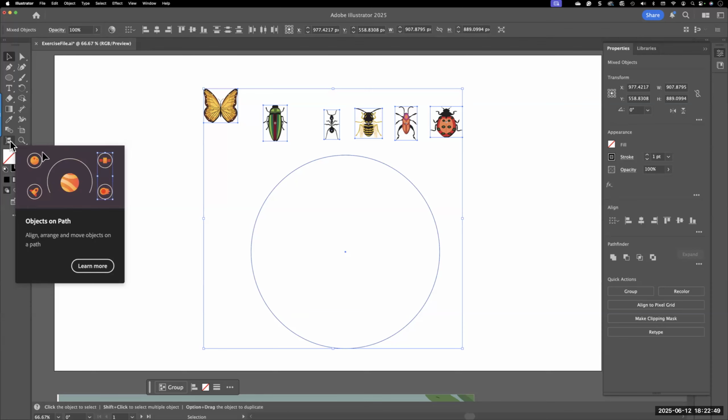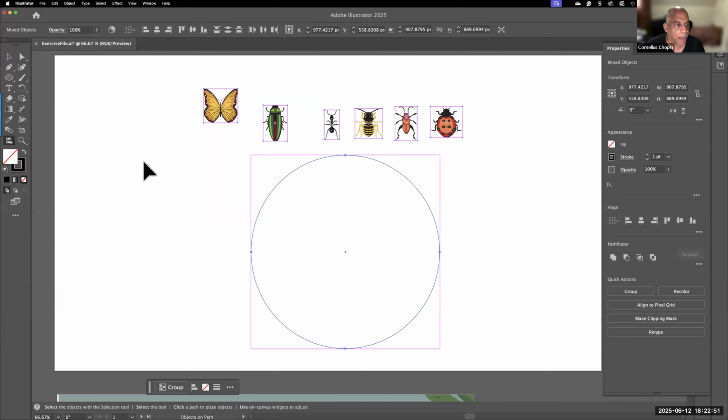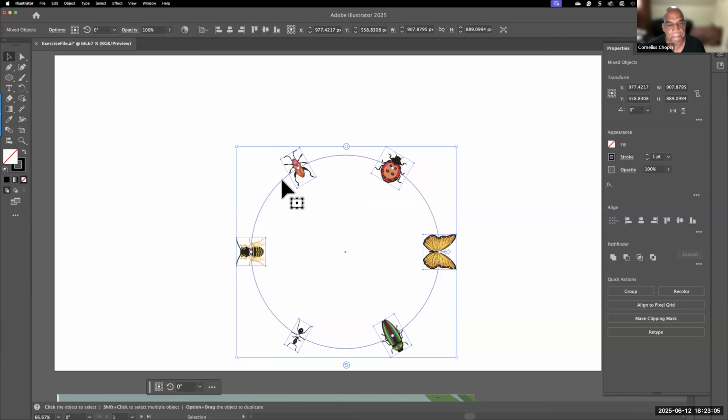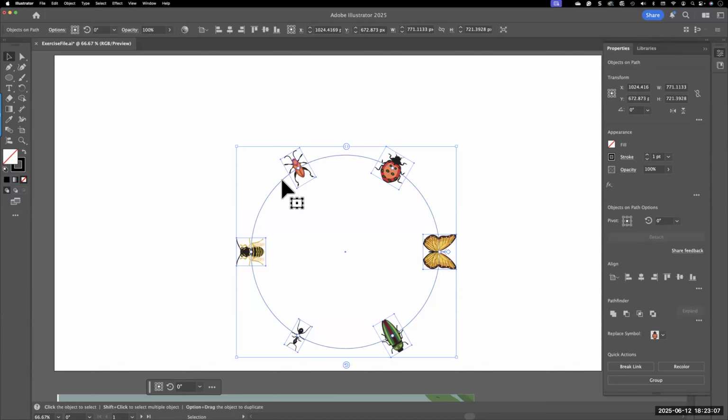Okay, thank you. So let's click on this. And then when I hover over here, you guys can see that cursor with the two boxes. You guys see that? Let the magic begin. Watch, I'm going to click on that, click on the target, wait for it. Bam! Boom. Woo! Is that slicker than slime? That is slick. Okay, now move them around and stuff. Okay, let's move them around.